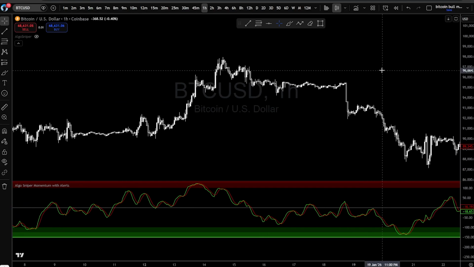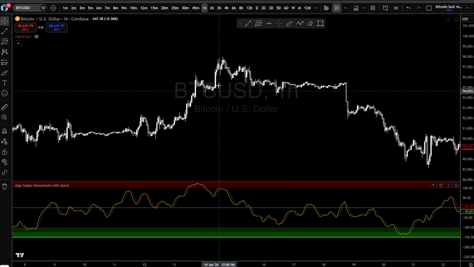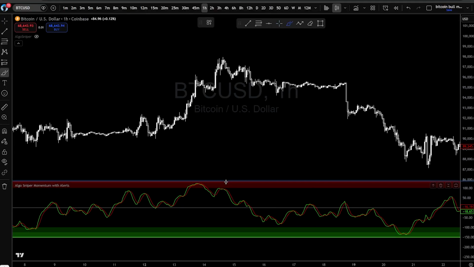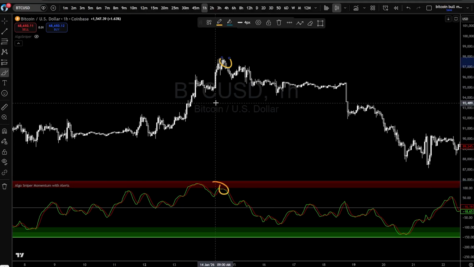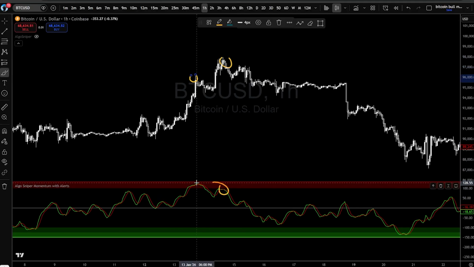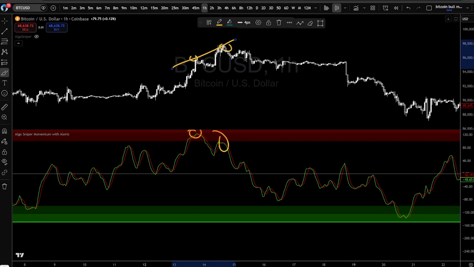You can see here there's a recent pump to Bitcoin around this region here. Once the market started pumping into this extreme area, once it tapped this extreme area, it started crossing bearish and the market started to roll over. And you can see that there is a bearish divergence. You see here, there is a higher high, but on the indicator, a lower high. So the price is moving up, the indicator is moving lower. That is a bearish divergence.